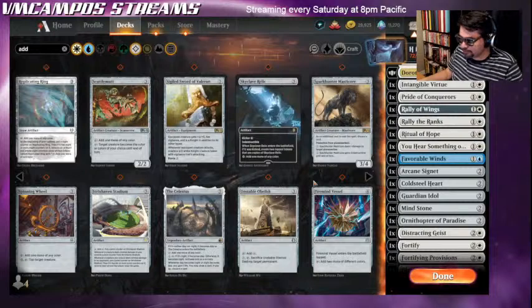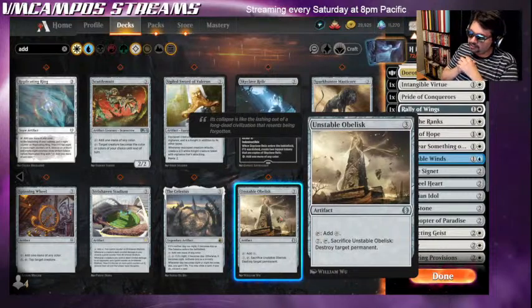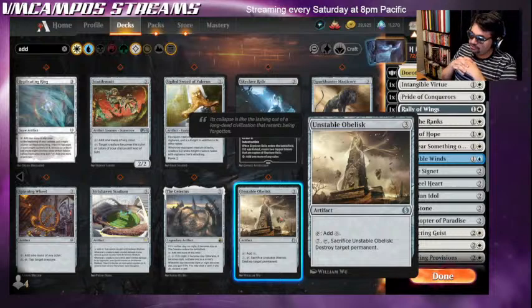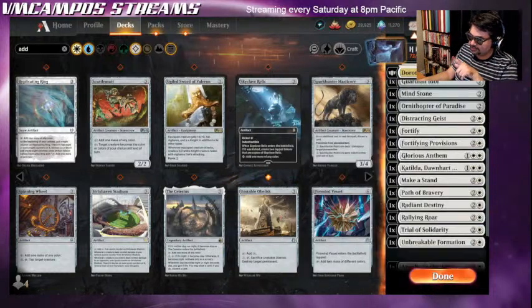Part of the way that I also build the deck is having some removal. Unstable Obelisk. I care for it more as removal, because for 7 and tap, sacrifice, destroy any permanent. So anything that your opponent has, we can just get rid of it. Yes, it's a ton of mana. It's 3 mana to put onto the battlefield, and then 7 mana to use it. But this is part of the package of unmitigated removal. So I'm putting that in there.